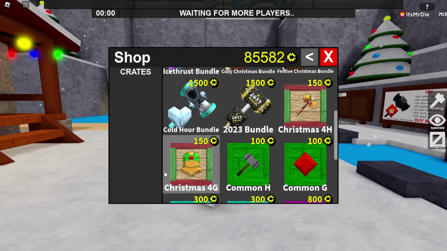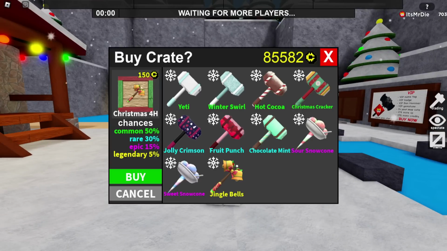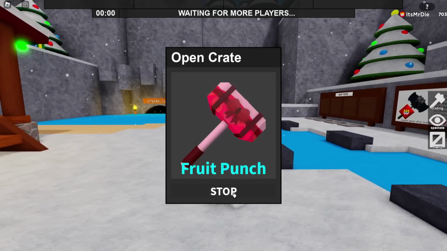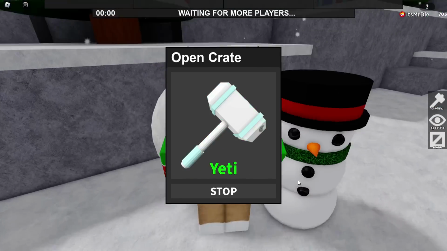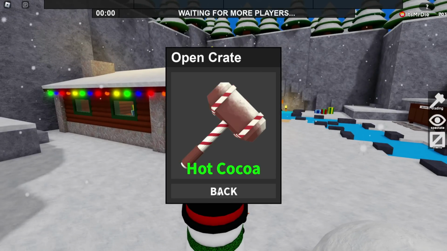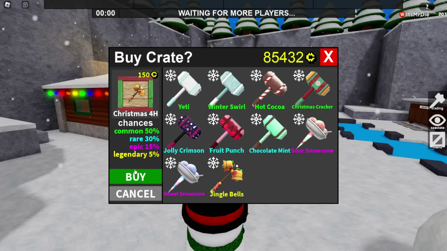Hot cocoa. I mean, what? What is that? Oh, that is one of the sets. Okay, that is very cool. Let's see if we can get the legendary. Please give me it, because this is really the only thing that I really want. Please. Oh, there we go. We can complete the set. That's amazing, but it's not what we're looking for.